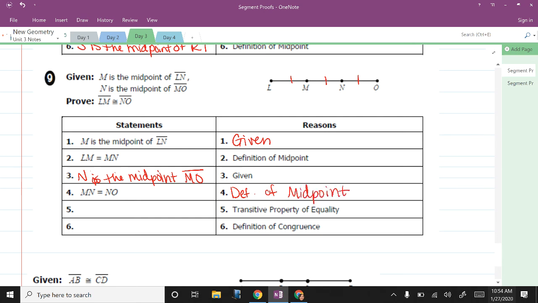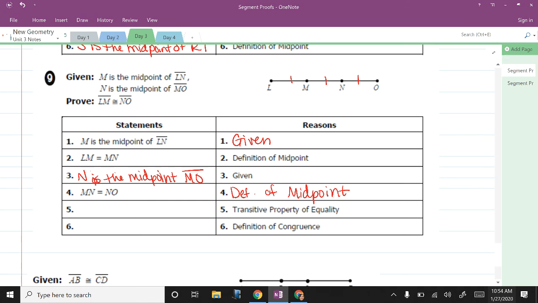So far that one's not too bad. All right, so look at step 2 and step 4. Those might be the most ones we can use. And it says also to use the transitive. So there's a clue.